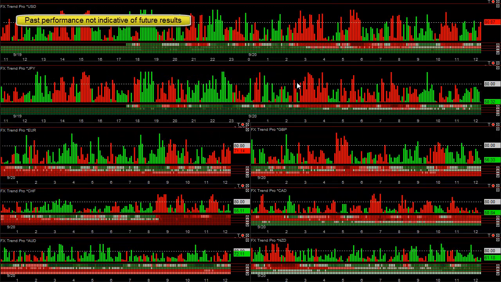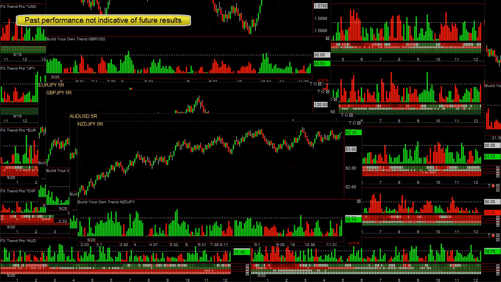Earlier today, you can see both the dollar and the yen became really weak. The Swiss had decent strength there. The Australian did. You certainly could have bought the New Zealand dollar and the New Zealand yen earlier tonight. Let's take a look at these on a range chart. If I have them up, I might not have those. Yeah, here's the New Zealand yen.